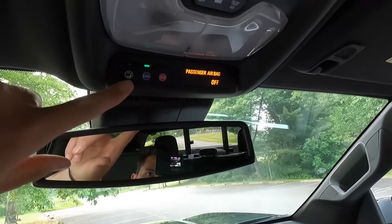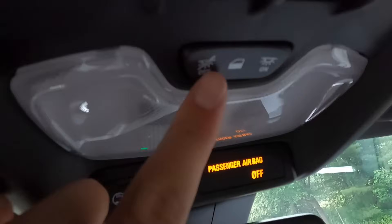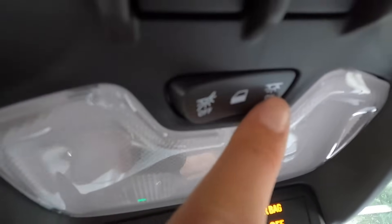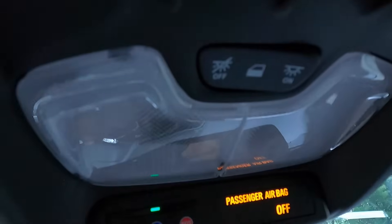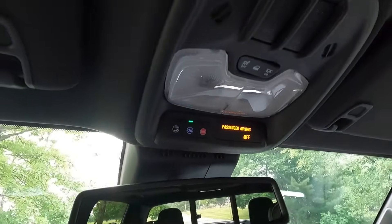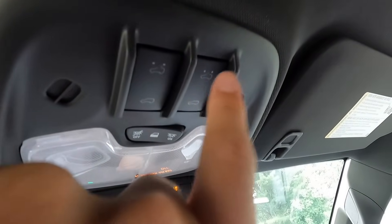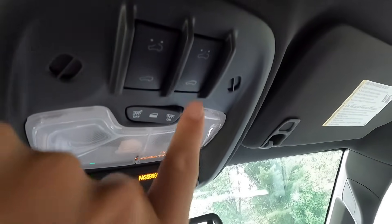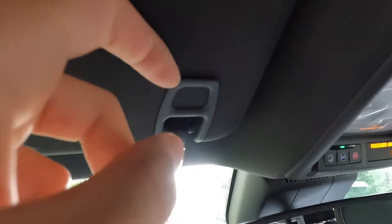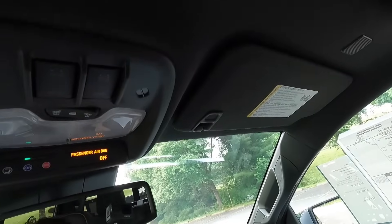This is your auto-dimming rearview mirror with your OnStar buttons and passenger airbag status indicator. The driver and passenger each get individual reading lights with multiple settings — lights on with door open, instant dome lights, or lights off. Up top, this vehicle has the $1,000 power sunroof. The sunroof controls let you slide it, tilt it, or close it. Your visor has a clip, a vanity mirror with two vanity lights, and slides forward and backward.